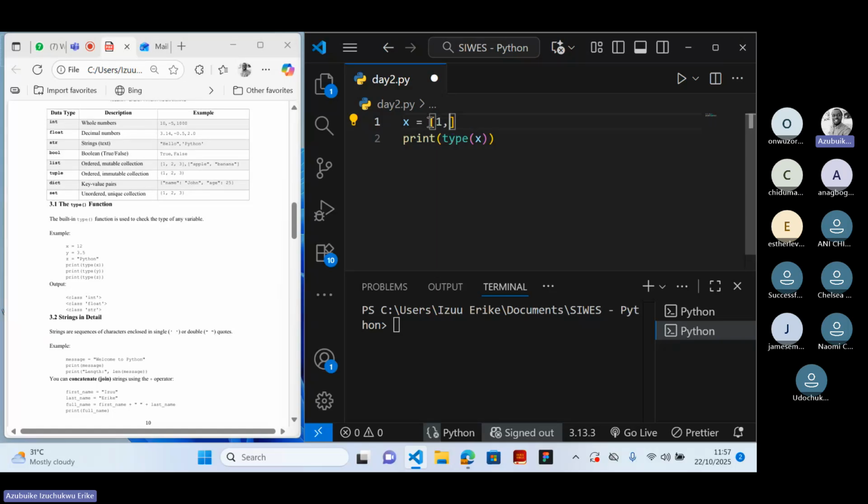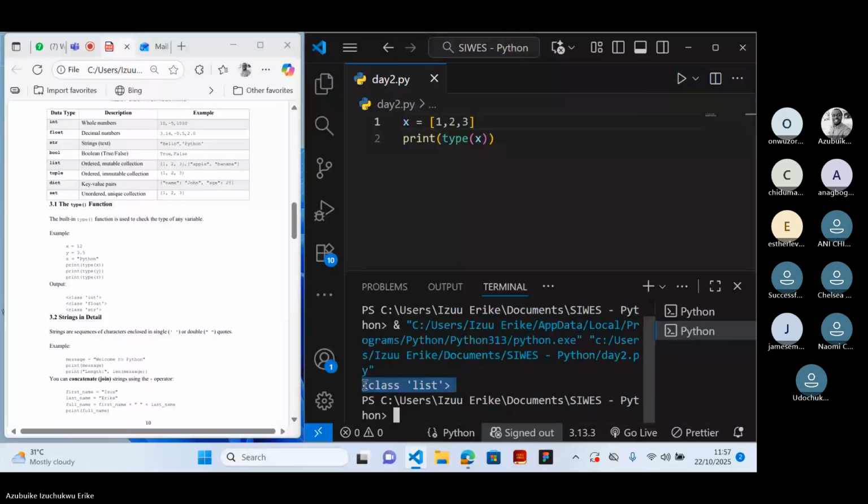So if you now have something like this, and you ask what type is X now, it tells us that X is of type list.